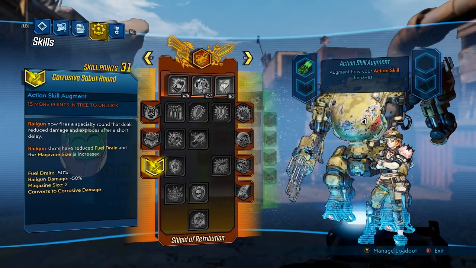Corrosive Sabot Round. Railgun now fires a specialty round that deals reduced damage and explodes after a short delay. Railgun shots have reduced fuel drain and magazine size is increased. Fuel drain, minus 50%. Railgun damage, minus 50%. Magazine size, 2, converts to corrosive damage.